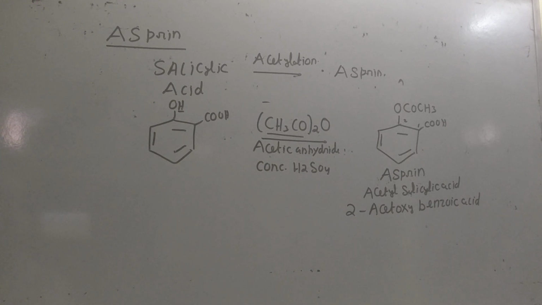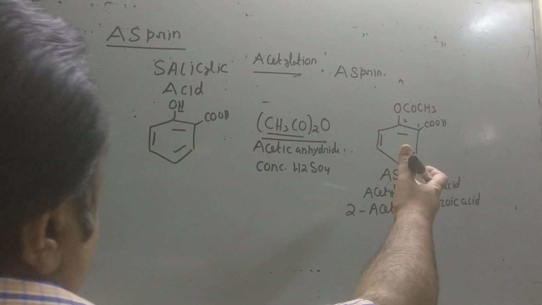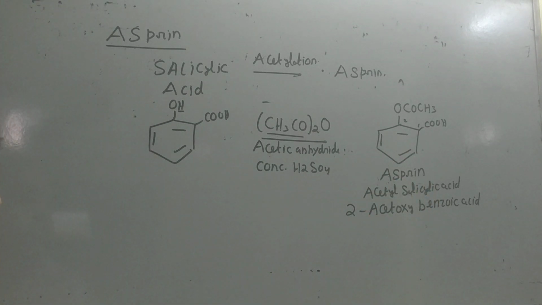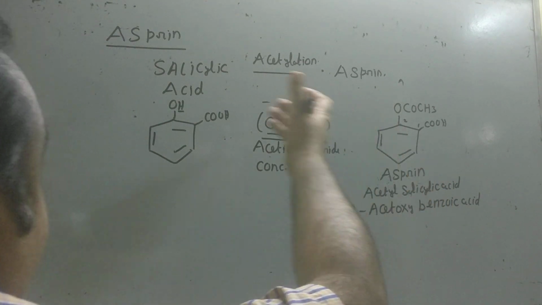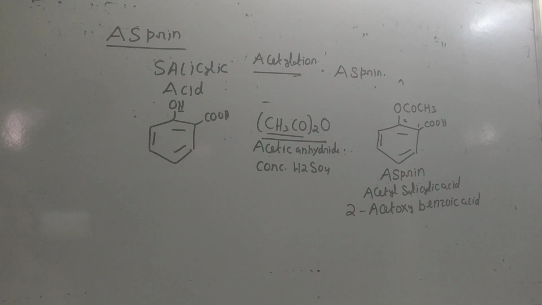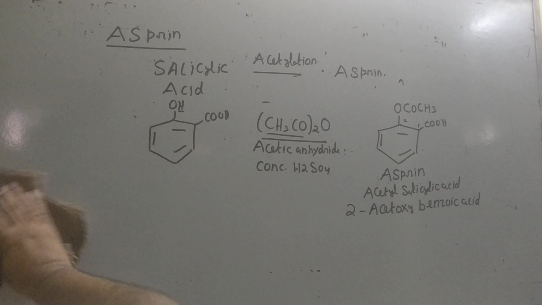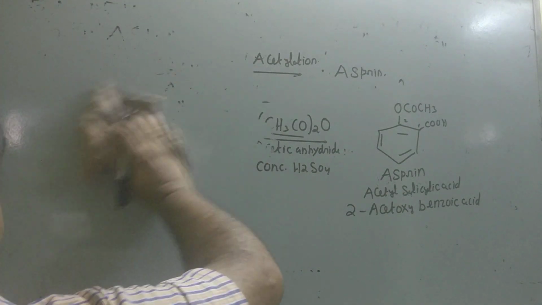Now it is said that we should never take aspirin on an empty stomach. Because if you take aspirin on an empty stomach, what is going to happen? Aspirin will go into the stomach. In the stomach there will be an acid, and in the presence of acid, aspirin will convert back to salicylic acid. It will get hydrolyzed into salicylic acid. And salicylic acid is going to damage the walls of your stomach, causing ulcer. So aspirin should never be taken on an empty stomach.